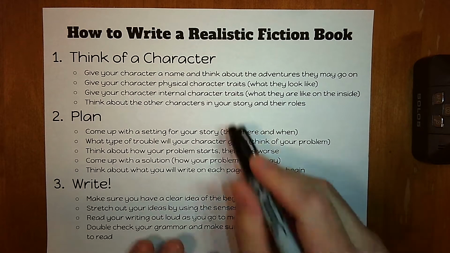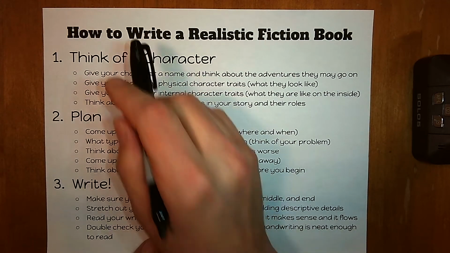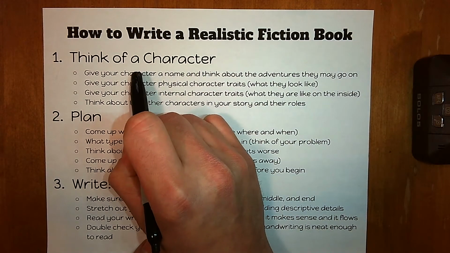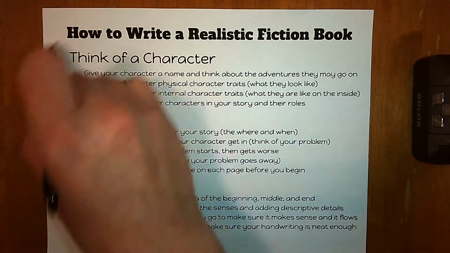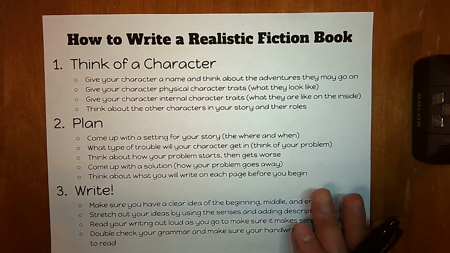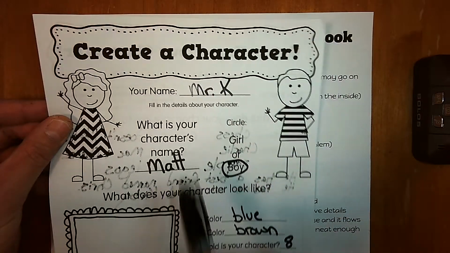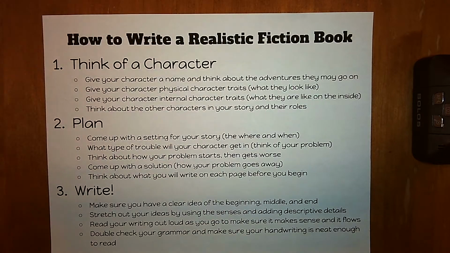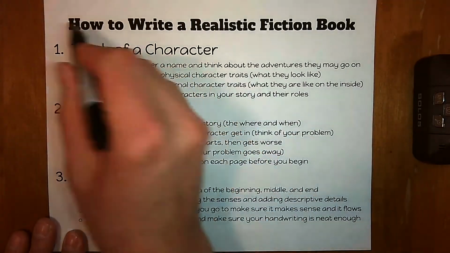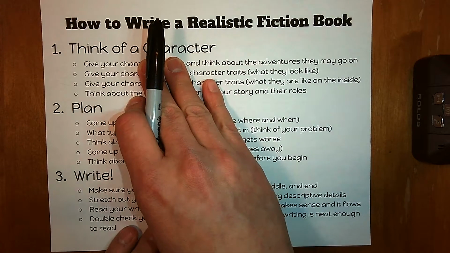I just wanted to talk a little bit about it because it's really important that we follow these steps before we write our realistic fiction book. So step one is you think of a character, and I think most of us have already done this. I loved reading your realistic fiction stories. You started your first ones. Remember this page where you created a character. My character's name was Matt, and he hated writing, and that was his first story about how he hated writing. So a lot of you already did step one, so don't worry about that if you have your character.